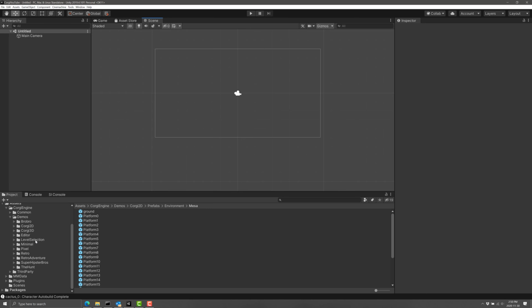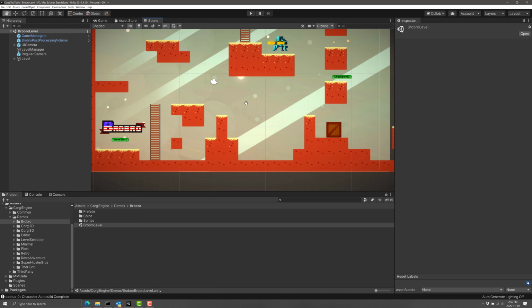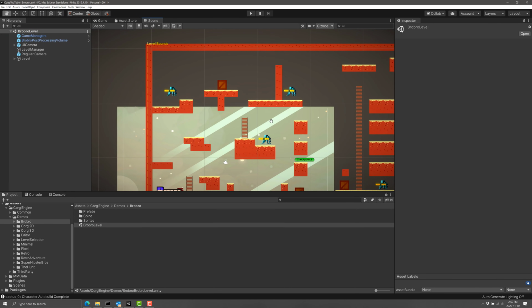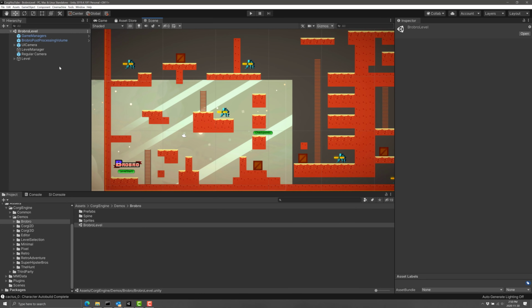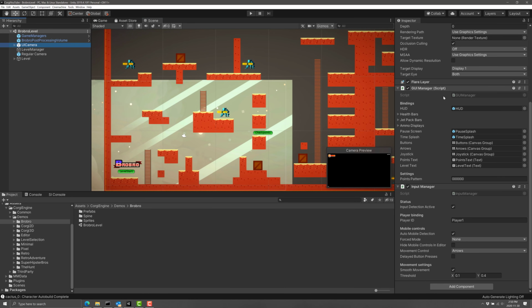Once you get started, what you're going to probably immediately want to do is jump in and check out some of the examples. Here, for example, is Bro, and this is a Broforce-style clone 2D level game. A couple of key things are being illustrated here. You can see here the map that is generated. We've got a couple of key things going on. There is the camera being created. You can see there's a number of add-ons being done for it, so the GUI manager for doing overlays, etc., and input manager.